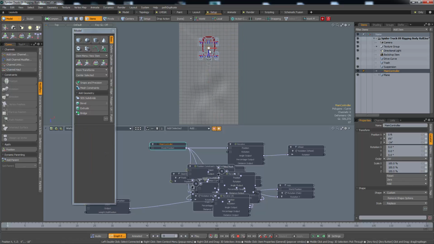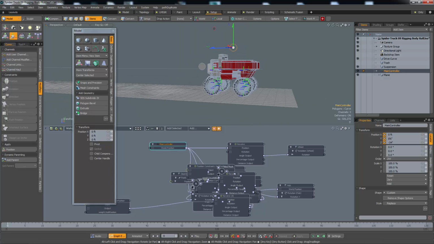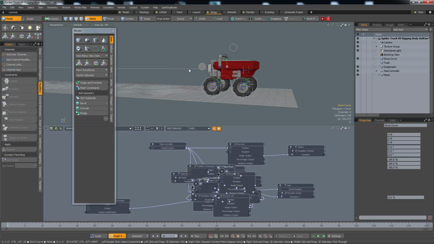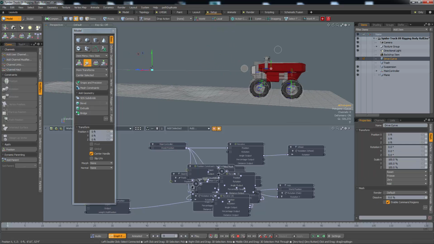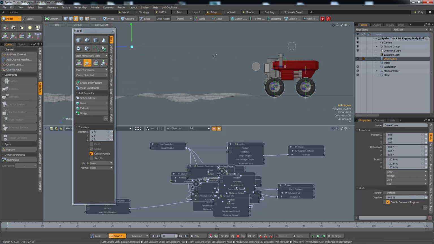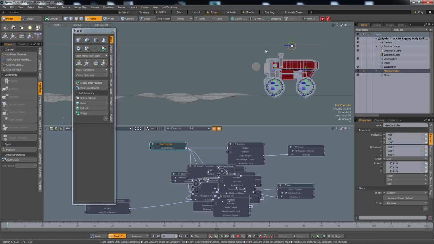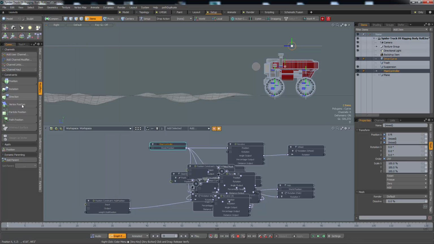Okay, so now let's grab the main controller, and since this can go anywhere, I want to try to attach it to the curve. So I'm gonna drag in polygon mode, just move this curve up so it's about even with the main controller over here. And then now pick the main controller and then the curve. Hold down control and click the curve, and I'm gonna go close that, and let's check path.